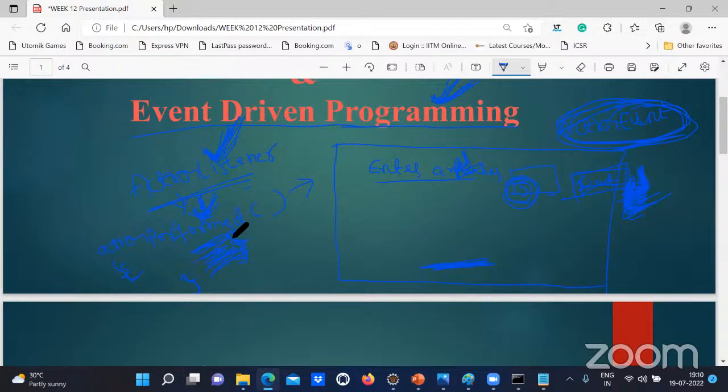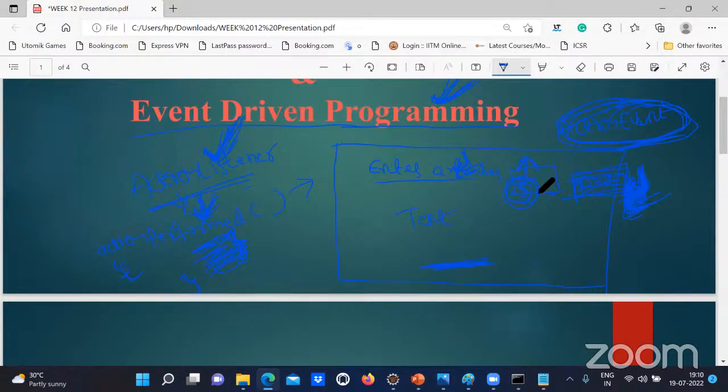Implement it. You no need to call. So in order to call this action listener, we should add this action listener to the field. Fine. That's for, suppose, a text field where you want to do something. So whenever you type something in this text field, what happens?